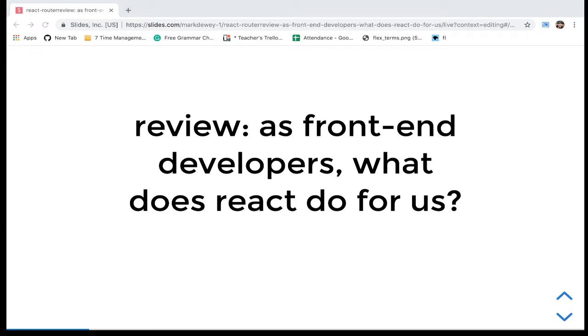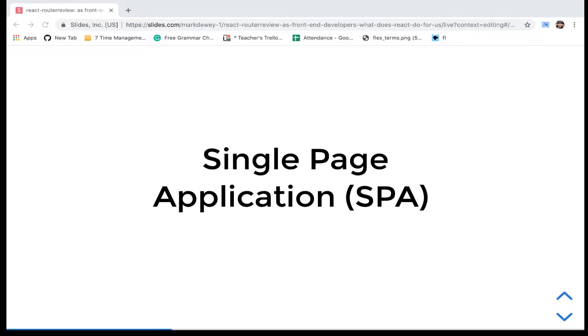And as we've been rendering for the past 10 days, we have really been rendering on one page, right? All of our apps have been one page big. We know that's not how websites work, right? Websites usually have multiple pages, a lot more pages. And if we recall from the very first day, React produces for us something called SPAs, single page applications. Does this phrase sound familiar? Yes. Yes? Only because I read something about it last night. Yeah, right? This term is everywhere. So what does this mean?